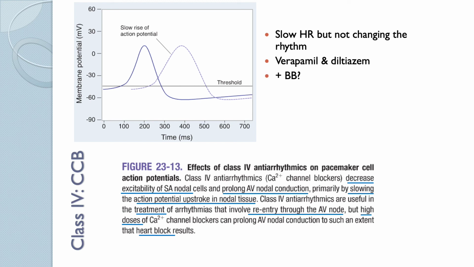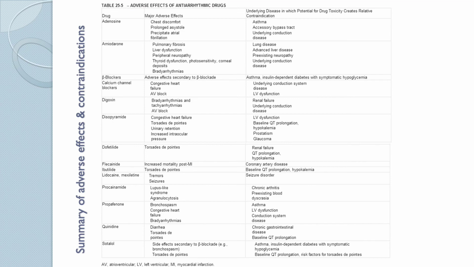Right, so can you add beta blockers together? Obviously you probably already know the answer is a big no, right? Because they both cause a depression in the SA node signal. You don't want too much depression, because obviously you still want the heart to function. So it's definitely a no to use both a cardioselective CCB plus a beta blocker. Okay, so there's a summary of the adverse effects and contraindications. Again, you can see it more clearly in the handout.